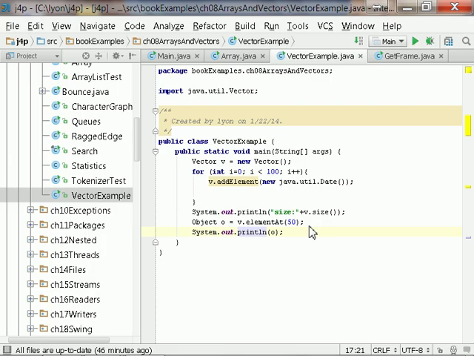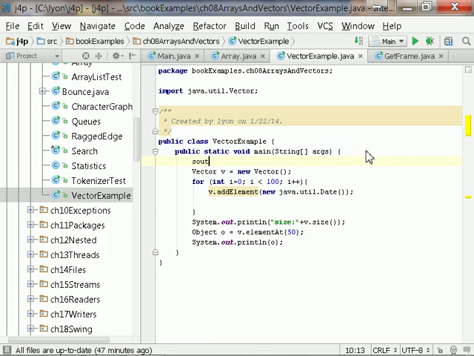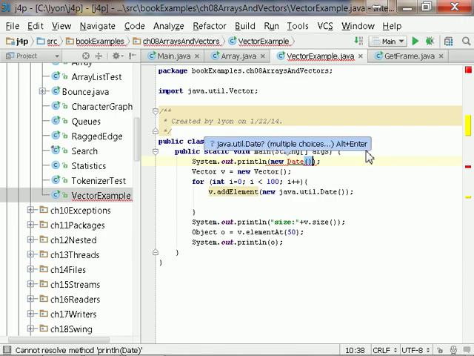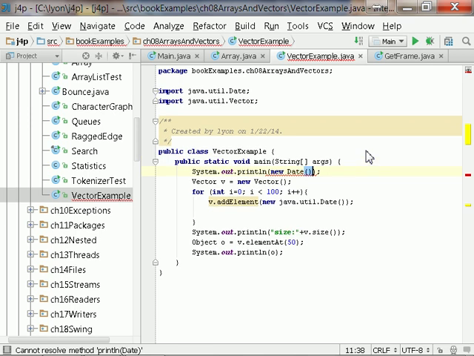So my expectation of the output from this program is that it will print the size of 100, and then v.elementAt will return an instance of the date, and that as System.out.println will invoke the toString method, which should give us a reasonable printed representation of the date. And if we wanted to have some idea as to what time it was before we ran the program, we might like to print that out as well. So let's just print out new Date. And now I have multiple dates. Let's try that. Alt-Enter. I'll get to you in just a second. And there it is. Go ahead.